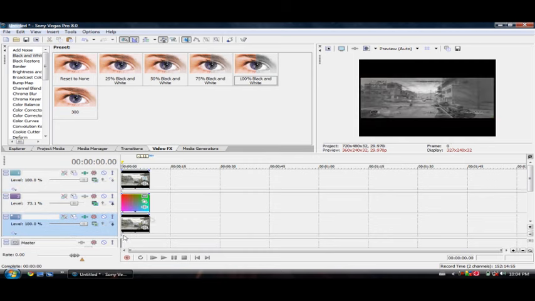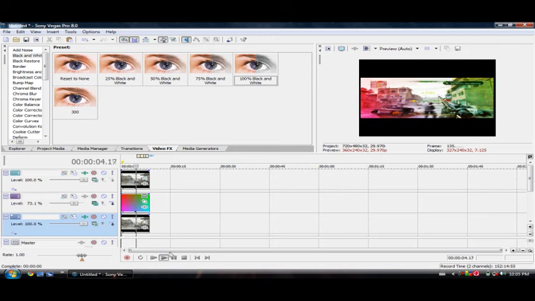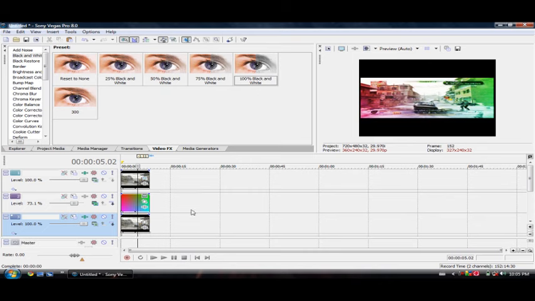If you go to the beginning of your footage and play, and there you go. It's kind of laggy because it's an intense effect, and that's pretty much it. You can add color correction and stuff like that to make it look better, but that's just the basics. You can do a lot more things with it. Other than that, you can put different effects to make different things happen.